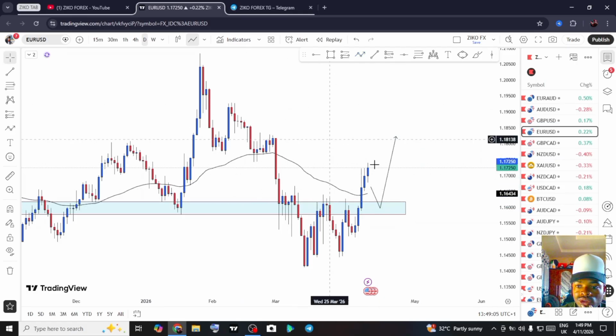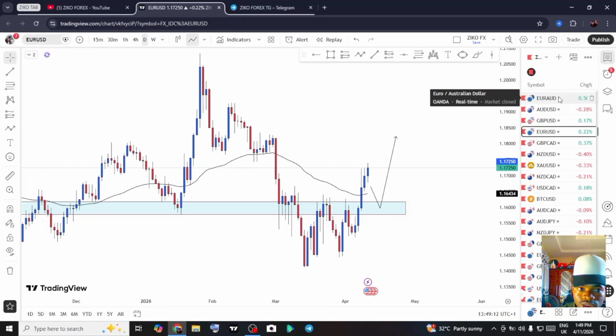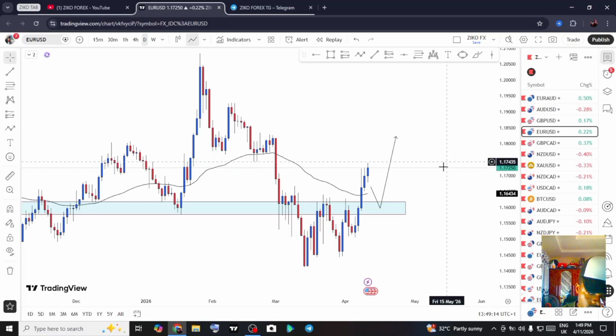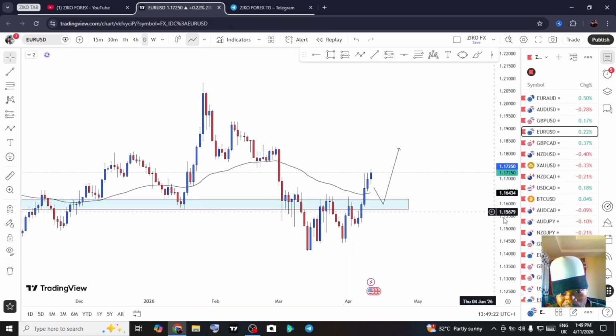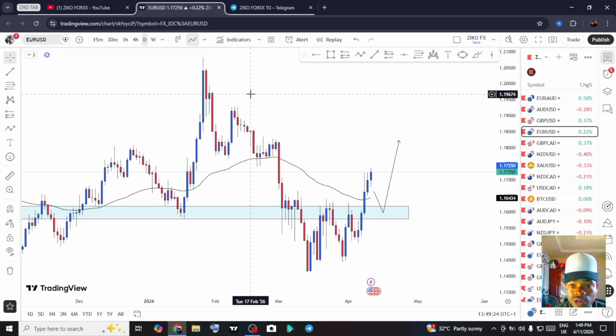Now this trade, because market structure is bullish on Euro USD, my trade on Euro AUD shows that Euro is actually very strong, right? I'm actually losing that trade on Euro AUD. Well, we'll just continue to set and forget to see what happens. But Euro USD is bullish on the daily time frame.